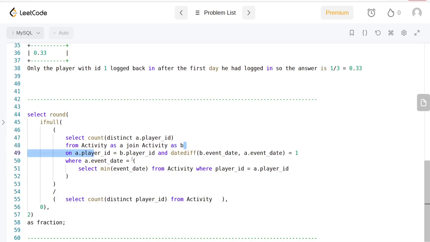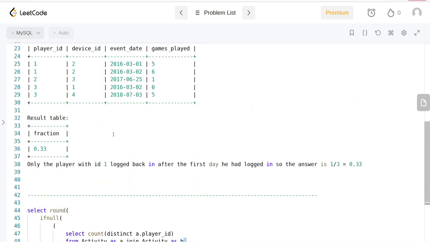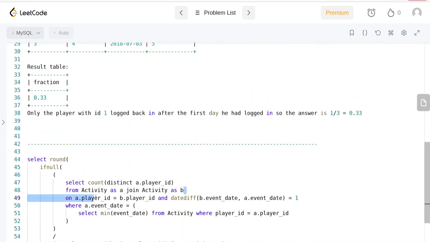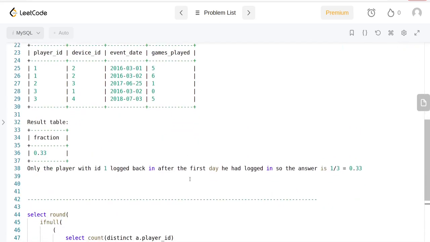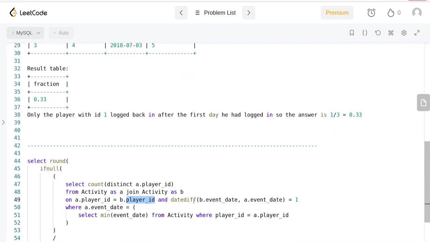So if someone is not going to have it, we don't want to show that person in here. So we are joining it based on the player ID being equal to player ID. The player ID should match, and the other one is that the date difference of B dot event date and A dot event date should be equal to 1. So this is an inner join. Only who is going to follow these constraints is going to show up in the selection.